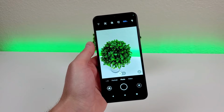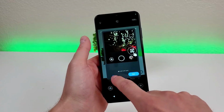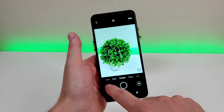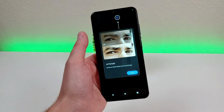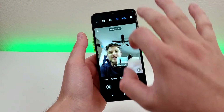This is the main rear camera right now. Then from there, you can go over to portrait mode. I'm going to skip that. But on portrait mode, you can get these nice blurred out backgrounds, and then you can flip around to the front-facing camera to take portrait selfies. You can also take standard selfies as well if you wish. So I do appreciate there's a lot of options, and thanks for all of the info here.